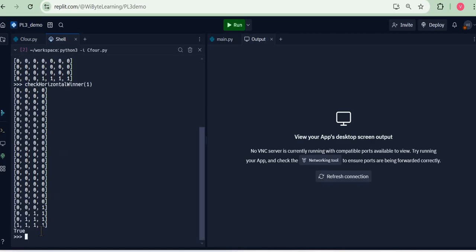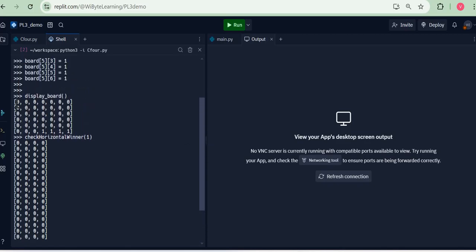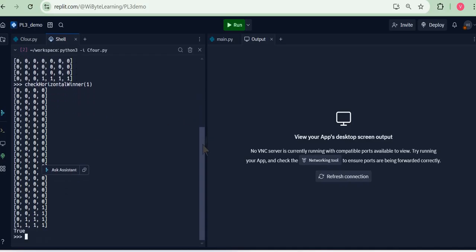If I look for a horizontal winner now, say check horizontal winner for 1, I expect to see a true. But more than just seeing a value of true, I also want to see what's happening on the list cells. Remember, we are printing that list cells from the function. Basically, I go through this list. I first form these 4, then I form these 4, and so on and so forth. I keep doing that. Obviously, there's no winner there. When I get to the last row, notice I start forming 0001. Then I look at 0011, 0111, and finally I have 1111, and I have a winner. Hence, I get a true.